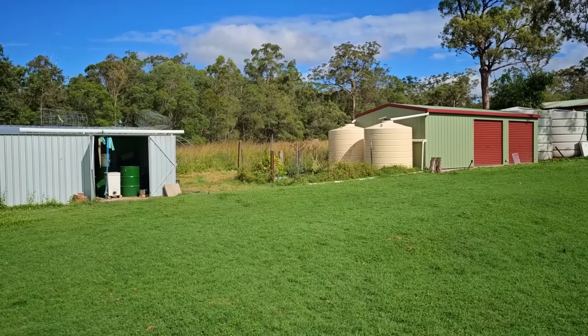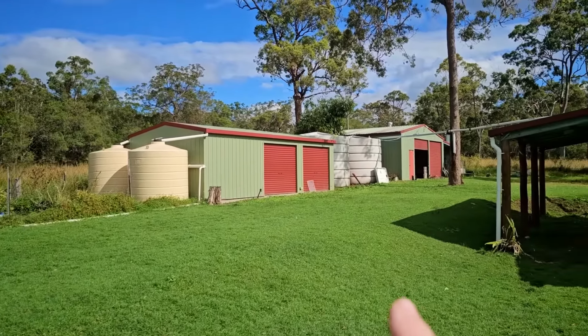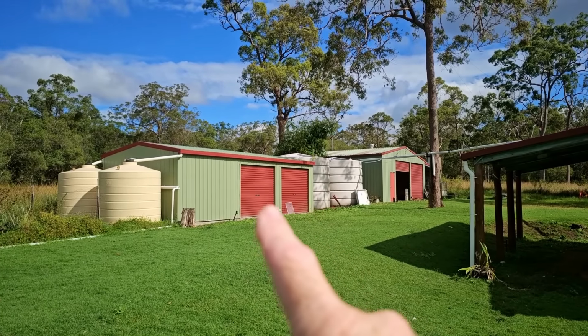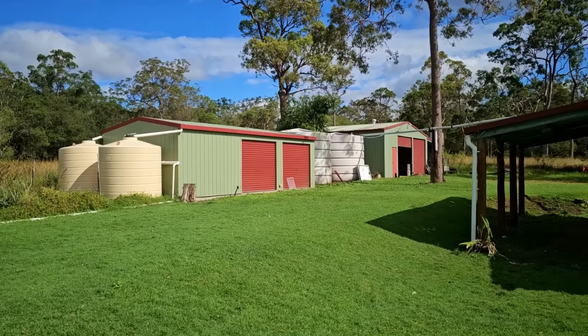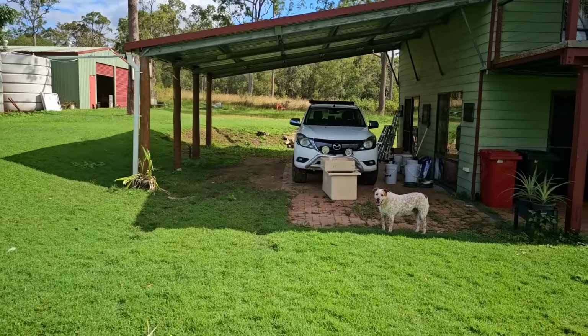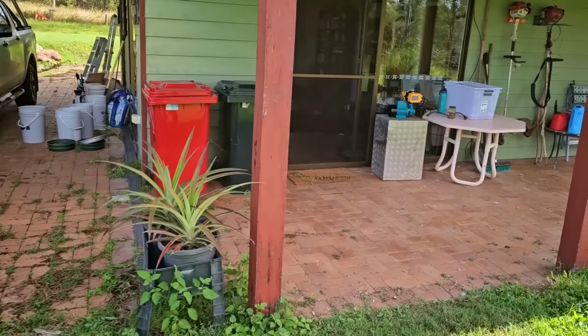The water pump still doesn't work, so I bought a replacement. I'll show you that. But when the excavator comes as well, we're going to be moving that tank next to the small shed, taking it out the back, moving these tanks up there and setting up a permanent pump station. It's my little project. I hopefully should get knocked off before Bianca gets back on Tuesday.